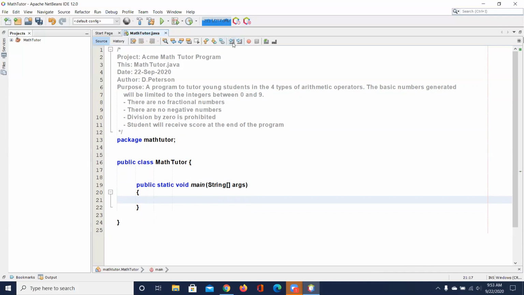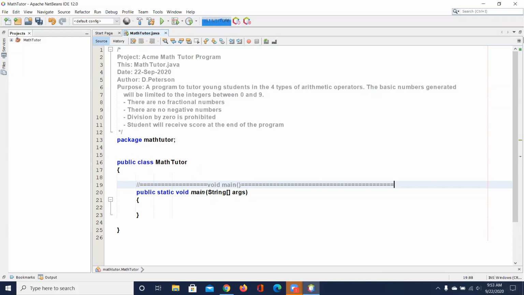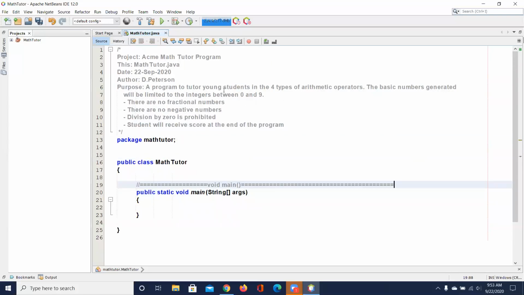All right, so if we move that over a little bit too, I like that. Move this down, cleaning all this up. I like this indented a little bit more here than what it normally is. So I'm about 3 tabs over on this one because I like to see where I'm at and what I'm inside of or outside of, because it makes it easier for me to program that way. All right. Now I know that the student, oh, that doesn't make sense. A program, oh, it's a program to tutor young students.